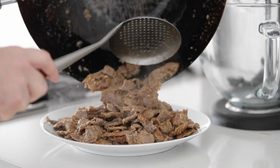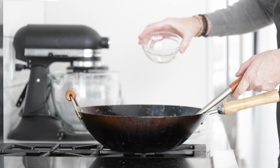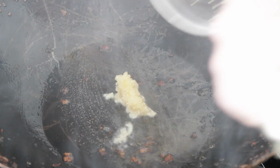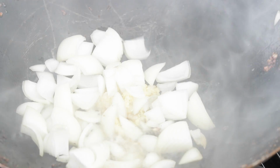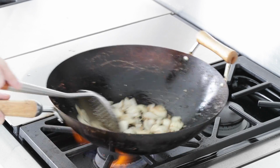Add that wok right back on high heat. Again, we're going to add in 1 tablespoon of oil, and we need to watch it closely because these things are going to cook quickly. Let's add in our garlic, followed up with our fresh grated ginger. And then right now we're going to add in our onions, and we want to stir fry this. This is on high heat, so these are going to brown really quickly, and honestly, under a minute.